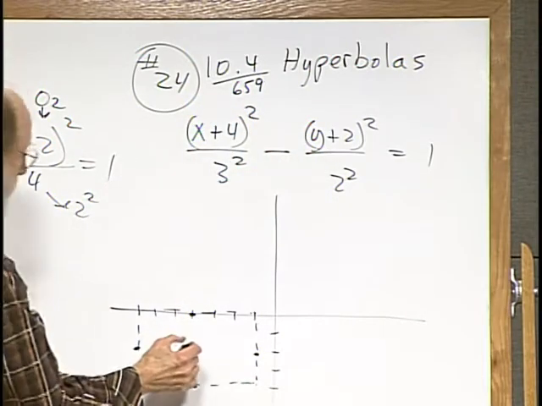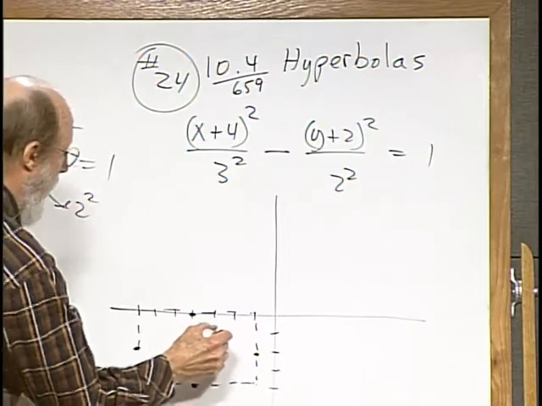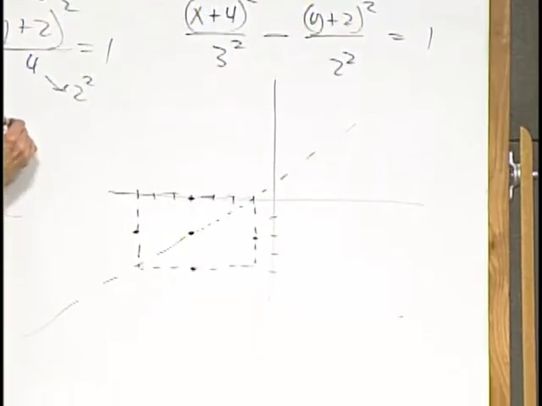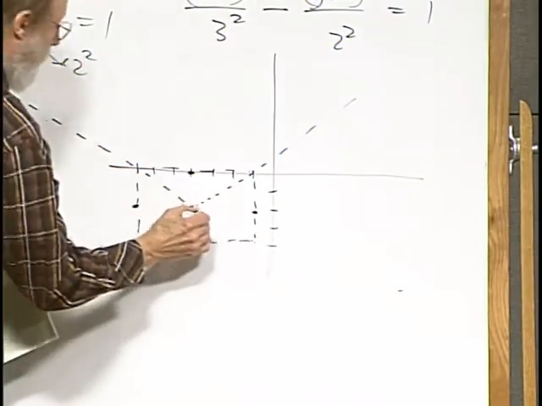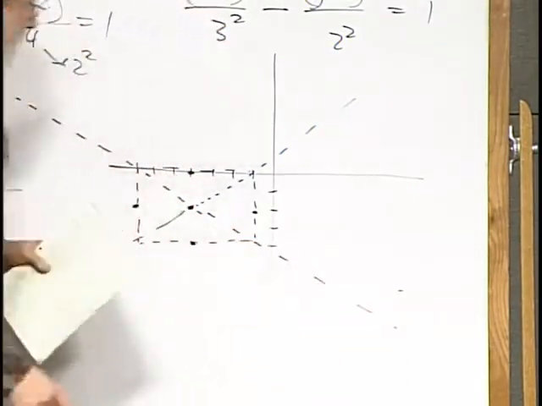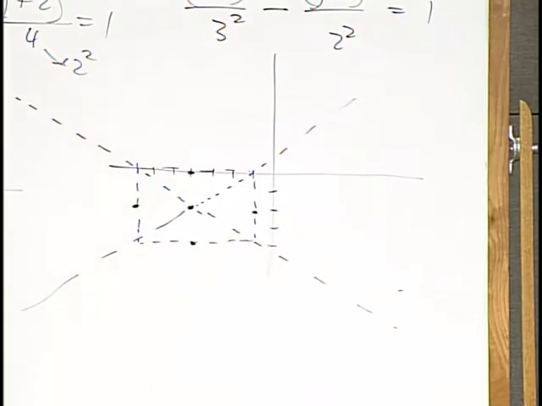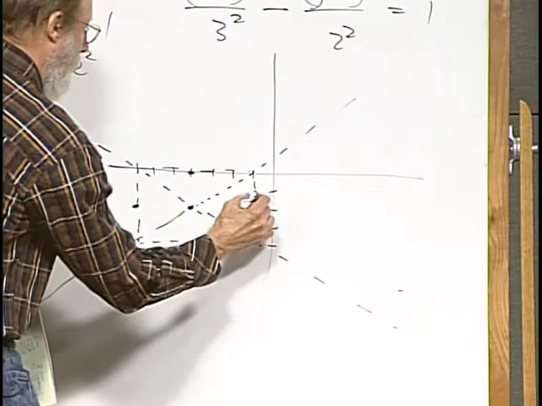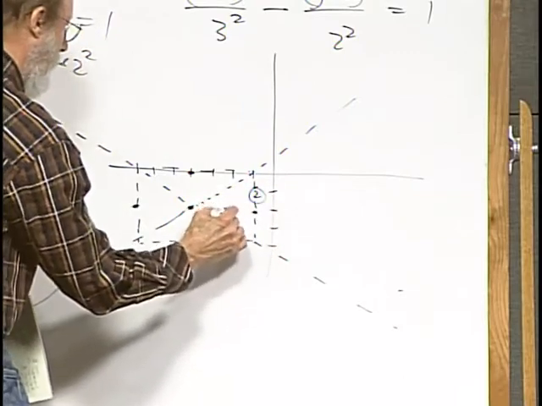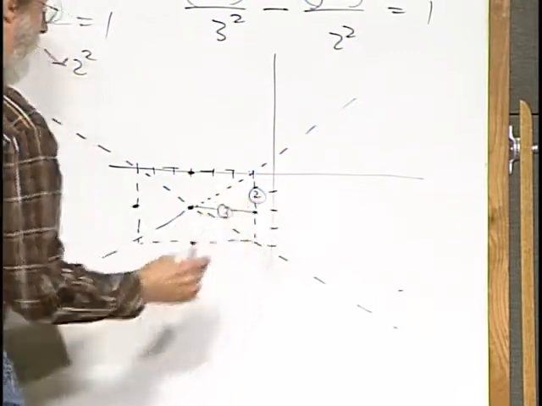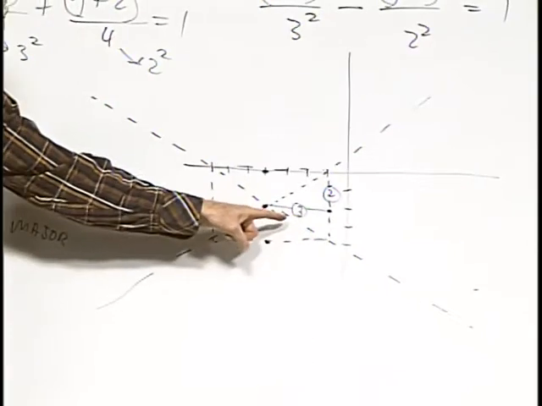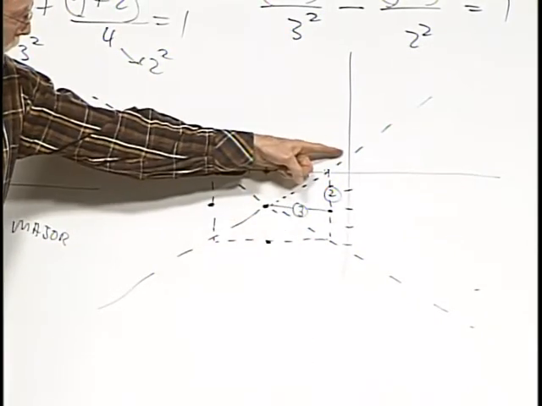So, here we go. We now lay diagonals in here through that rectangle, through the fundamental rectangle, and these are called asymptotes. Now you can look here and see it real easily that there's a distance 2 there, a distance 3 here, and you can see the slope of this upward trending diagonal to the right, a slope of 2/3 with some y-intercept.